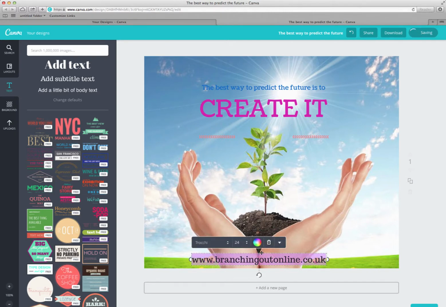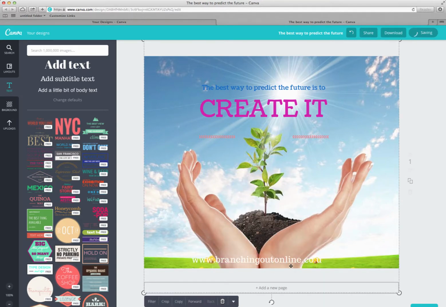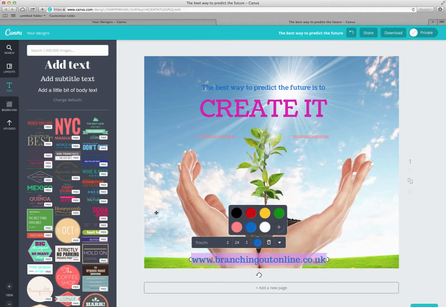Okay, and I'm going to drag that, I'm going to have it here. And again, I can just double click that and change the colours over to here. I'm actually going to make it white. Okay, maybe not, it doesn't stand out very well in white. Just going to select it all again and change it to blue. Oh, I missed a character there at the end. Okay, there we go. So I'm just going to reposition it there.